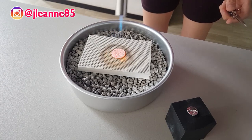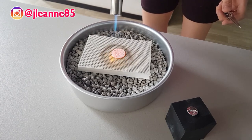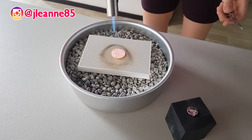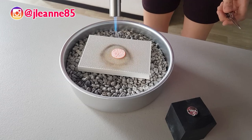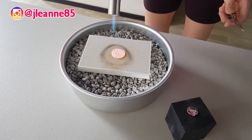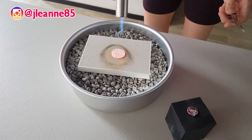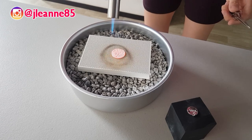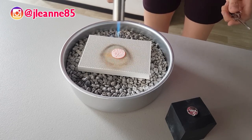I'd have to maintain the heat for about one to two minutes, so it takes quite a while. There you go — you can see the color, it's light orange. If you turn the lights darker or if you are in a darker room, you'll see it glow brighter. So that's the color that we're getting, that's the color that we've been waiting for, and I'd have to wait for about one to two minutes and make sure that my torch is just hovering around the piece.